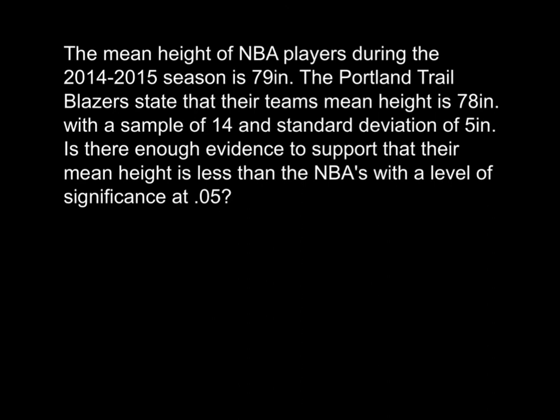Chapter 8, Hypothesis Testing Using the Traditional Method. The mean height of NBA players during the 2014-2015 season is 79 inches. The Portland Trail Blazers state that their team's mean height is 78 inches, with a sample of 14 and standard deviation of 5 inches. Is there enough evidence to support that their mean height is less than the NBA's with a level of significance at 0.05?